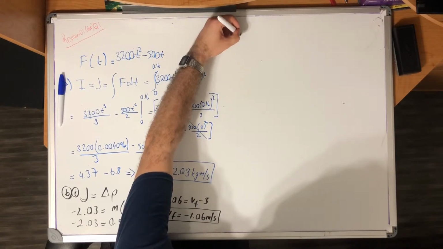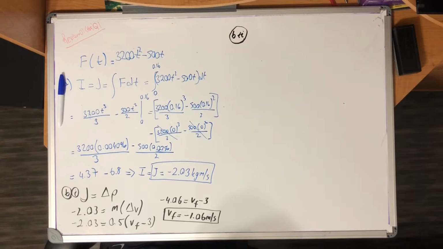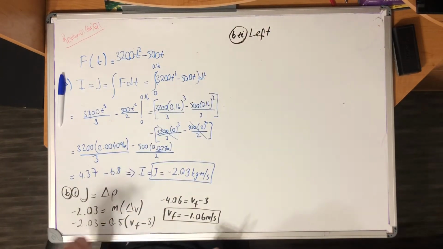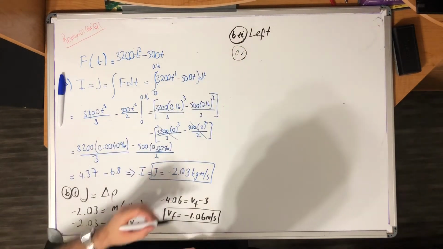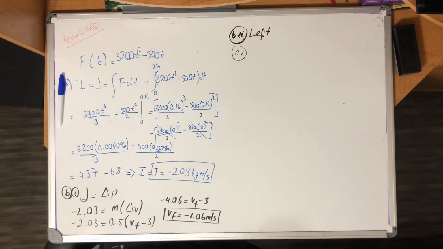In part B double I, they're asking for the direction of the car after the collision. And be careful, they are not asking for a justification. All they ask is the direction. So once you look at the sign, it's negative, and that already indicates that it's going to the left. So all you have to mark is just left. And that's the answer.